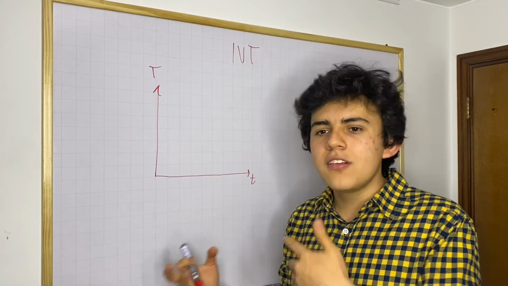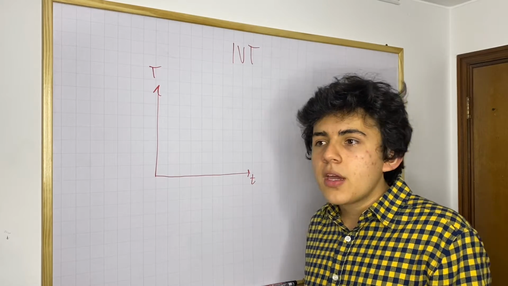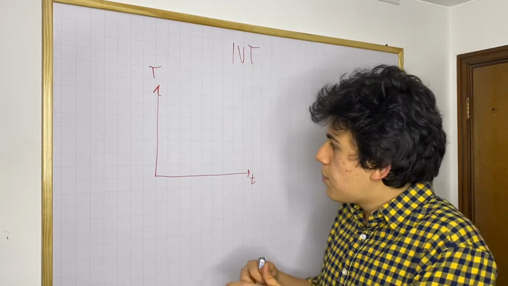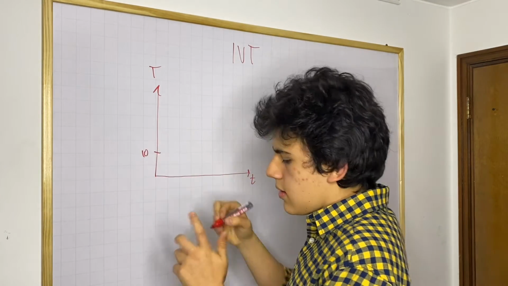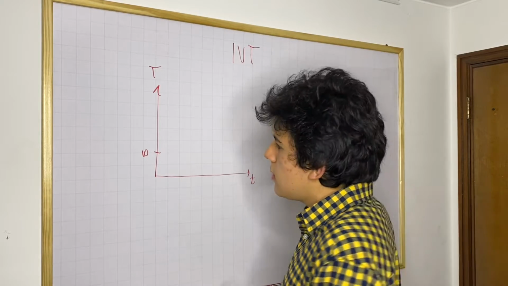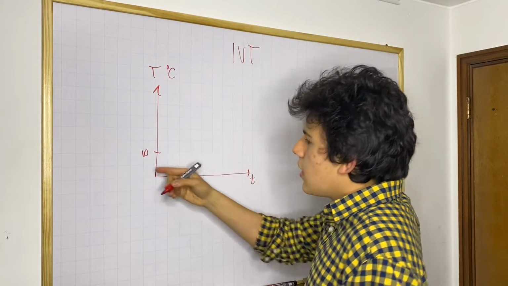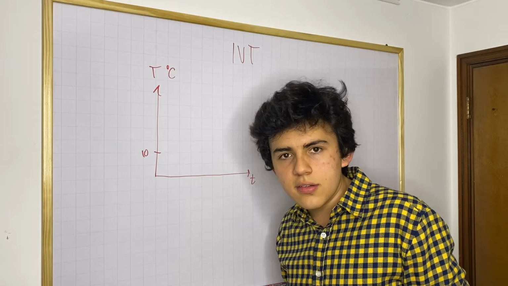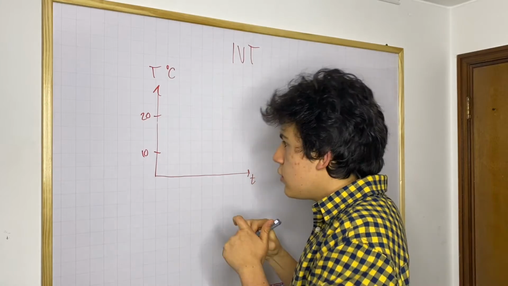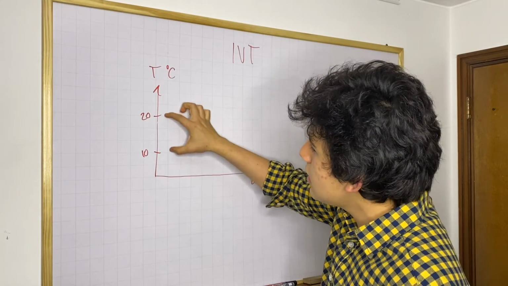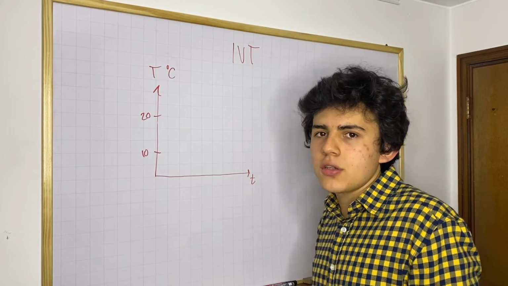But in a more conceptual way, you could also say that temperature has to be a continuous function, because if an object has a temperature, and let's suppose that temperature is, for example, 10 degrees Celsius. I'm not going to add the units right there, but okay, yeah, why not? So you guys have no confusions. Degrees Celsius, okay? So if an object has 10 degrees Celsius, and then it goes up to, let's say, 20 degrees Celsius, you could say that in this interval, there are no breaks or discontinuities in the function.